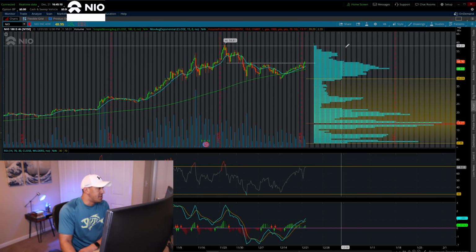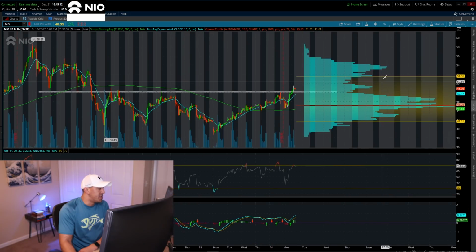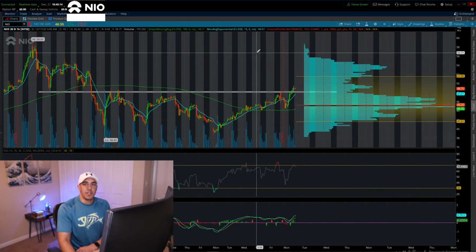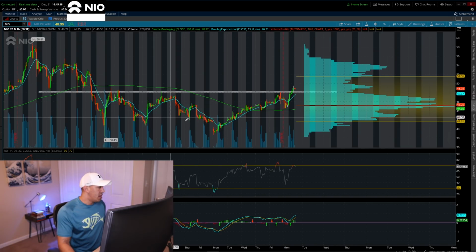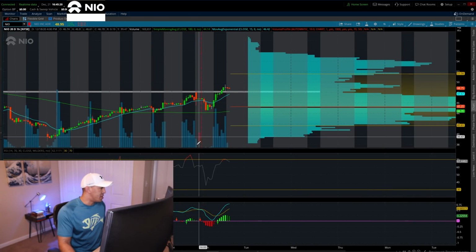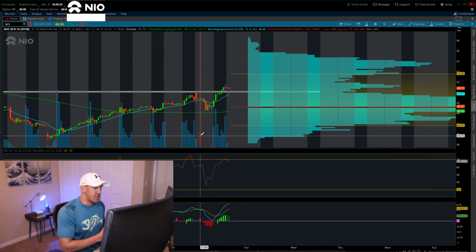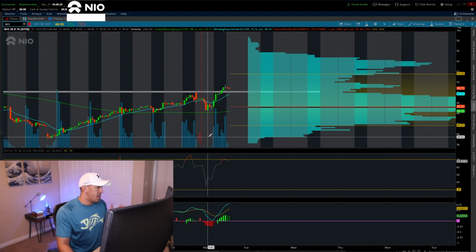Let's zoom in here. So this is big, guys. I'm going to go back to the 20-day. Okay. This indicator is a volume profile indicator. Think about it this way. Look down here on my chart. You see these blue bars here. These are volume bars. The volume bars are indicating how much volume there was on that axis of this graph. This is the time axis, right? So how much volume there was at that point in time.